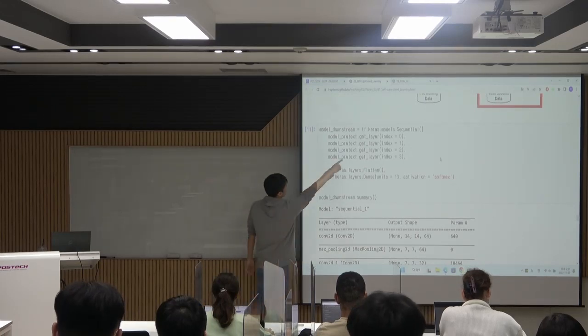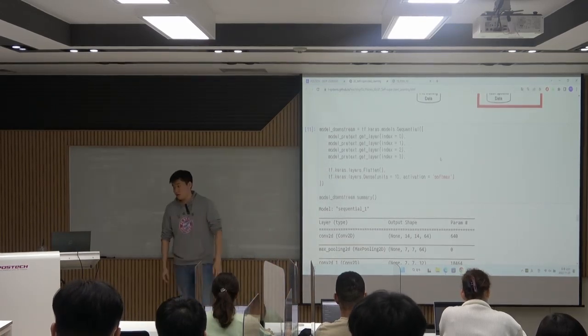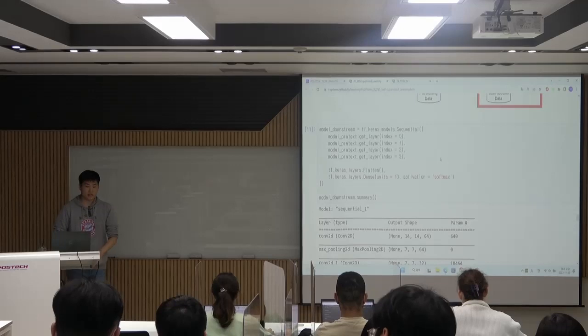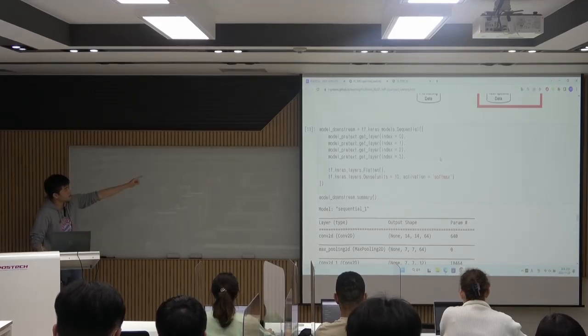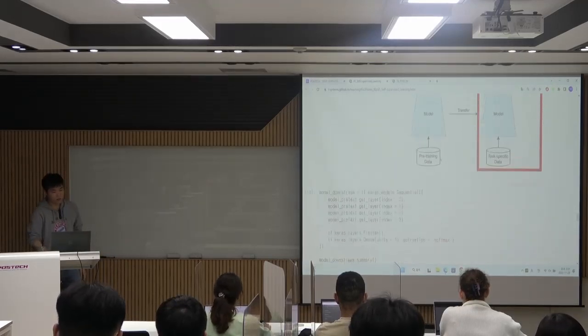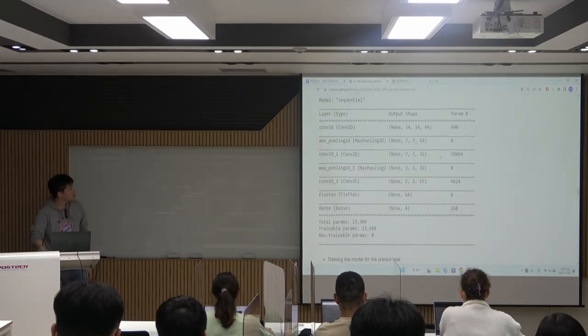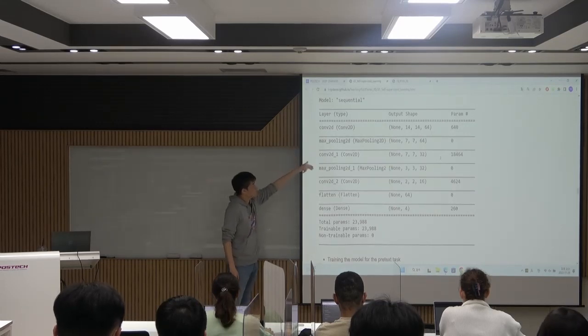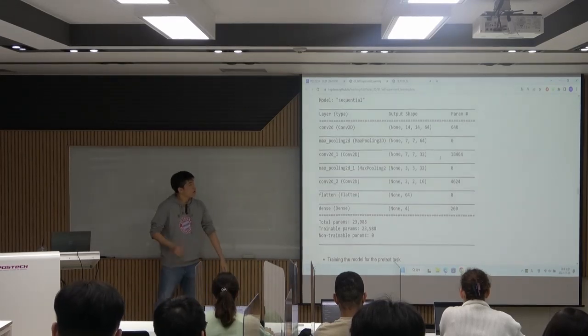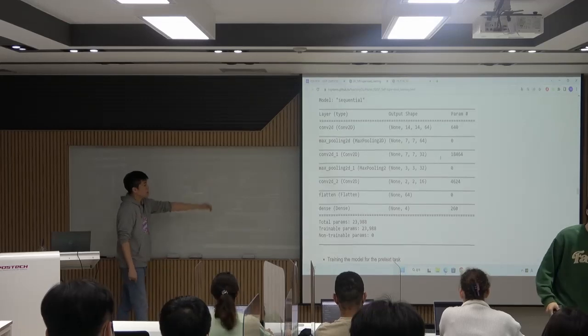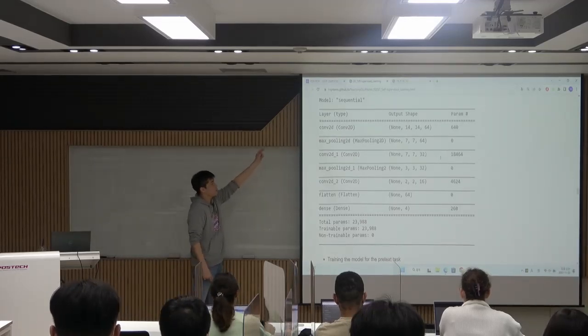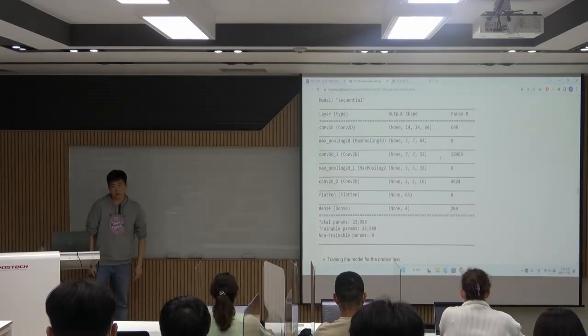What is this index? This index is the index number of each specific layer in that pretext model. For example, this layer has an index of 0, 1, 2, 3, and so forth. By calling the index number, you can get the specific target layer into your new downstream task.